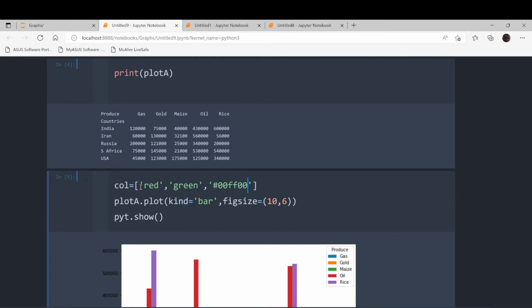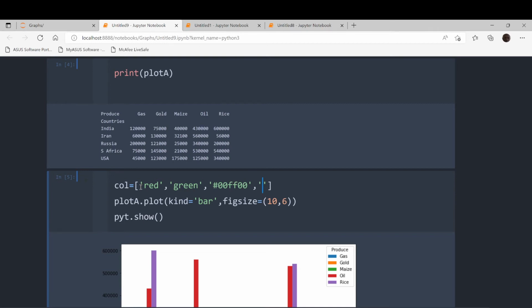For those who didn't look at the previous videos, please look at them, otherwise this will not make sense for you. So these are the colors. This is the column of colors.